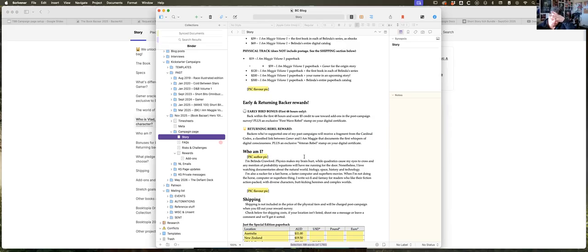Okay, so it's going to be a physical thing, and because I'm doing basically a box set, instead of racking my brains trying to get an actual box for my box set, I am doing a belly band and a sticker.